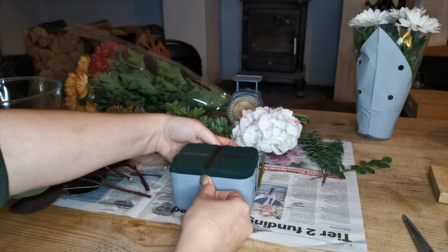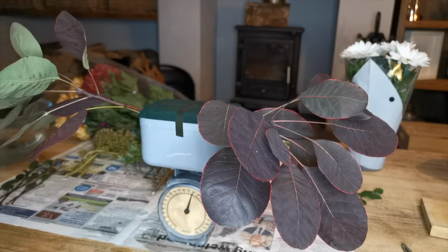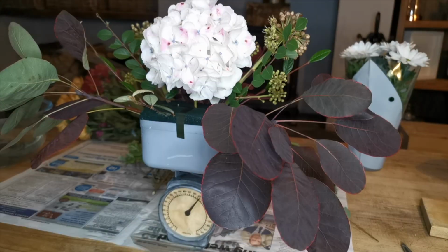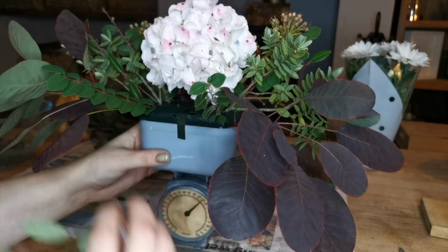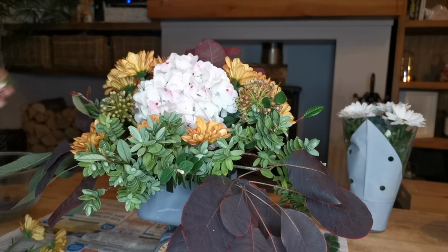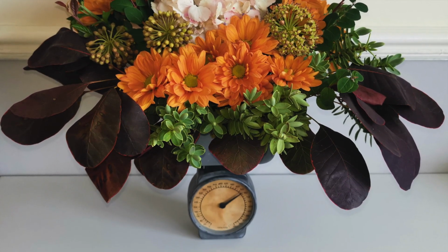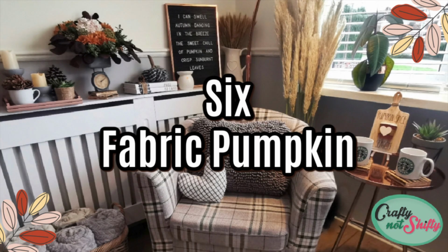And then we can start arranging my flowers and leaves and bits and bobs. So I've sped this up and I've also cut out some of the footage because I don't know what I'm doing when it comes to flower arranging. That ginger streak that you saw in the background maybe just then was my dog Dexter. So there we go. I'm just pressing all of these little pieces in and trying to make something that looks semi-decent. I'm really impressed with how it turned out. I don't have great flower arranging skills, but how fun is this as a DIY? I'm so pleased with it.